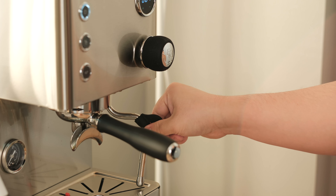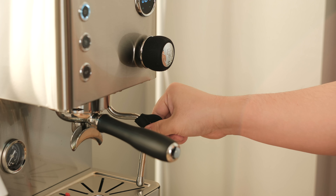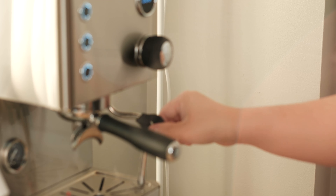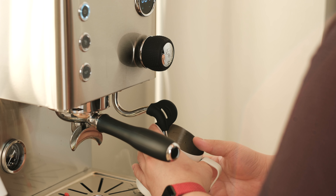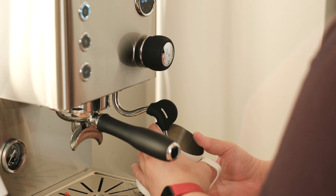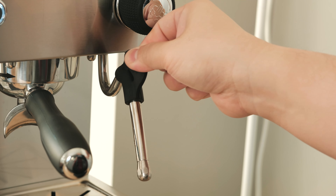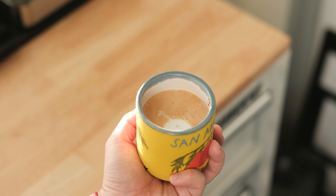Steam power here is acceptable. There is an advertised capability of brewing and steaming at the same time, but I found that this wasn't really able to work because whenever the brewer or the steam power was engaged, the other function simply wouldn't. Steam is controlled with the knob and you basically just want to immediately open it up all the way, purge out a bit of water before getting to the drier steam, and then switch it off, position your milk pitcher, and start to steam. For me, it took about 30 seconds for a smaller pitcher and you can get some silky milk just fine with some practice. One other thing to note is that the steam wand itself is a little stiff on my unit, but nothing maybe some grease or loosening a screw wouldn't fix. Like many smaller machines, clearance for large pitchers will be a challenge, but with the relatively weak steam power, I probably wouldn't go for a massive amount of milk anyway.